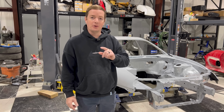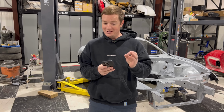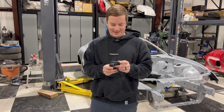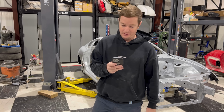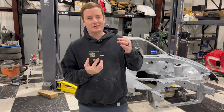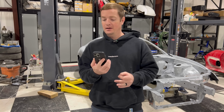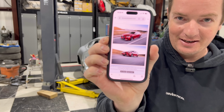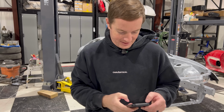But also I want to give you guys a bonus for sticking around. So I'm going to let you know the colors that I've narrowed this down to. I would love to have, oh my goodness, I can't even remember my code here, but I would love to have this car in a very classy, but at the same time, really awesome looking color. And I think I found one that I really like, and that would be the Matador Red Mica from Lexus. And it's kind of cool because it's a Lexus color, basically Toyota, and that's really cool.